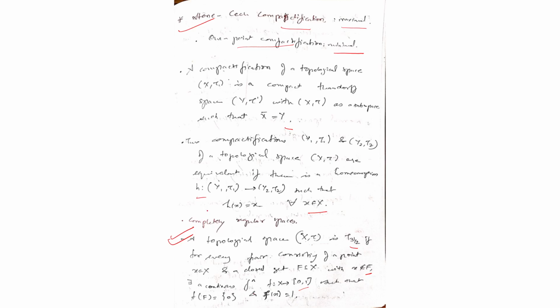Fine. Now let us see what are completely regular spaces. Similarly as we saw in the case of regular and normal spaces, a completely regular space is T1 plus T3 half. Fine. Now there are some results on them. Normal spaces are completely regular and completely regular spaces are regular. A subspace of a completely regular space is completely regular. A topological space having a compactification is completely regular. Fine. So these are some results on regular and completely regular spaces.